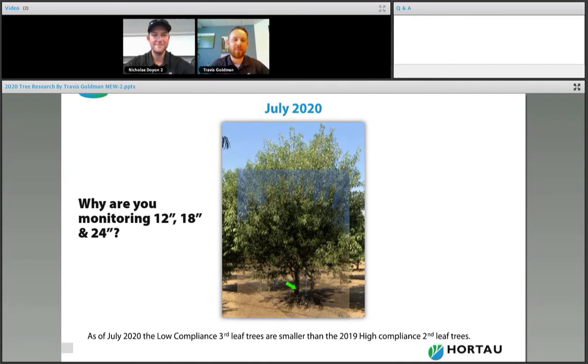I'm just so excited to talk about trees and how they're growing. So when we're first establishing an orchard, we're trying to make sure that we're in the highest density for our root system, 12, 18, and 24 inches. And then as that orchard begins to develop and becomes what we consider more of an established orchard, like at year three, and really depending on when of course it's planted, but even maybe at the end of year two, we're moving it to 12, 24, and 36 inches to make sure that we're not leaching anything past that large root system, as well as we're making sure that we're getting water to where water needs to be. So thank you, Nick, for bringing that up. Because year three, we moved these sensors to 12, 24, and 36 inches.